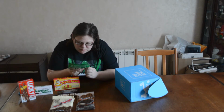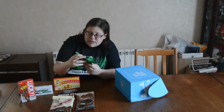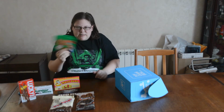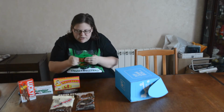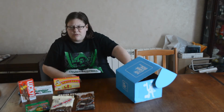It says it's wild patch watermelon flavour, so that should be good. Okay, I have no idea, it's a USA thing again. Big League Chew watermelon flavoured bubblegum, apparently. But it's like a powder? I don't know how this works. Intriguing. I will be intrigued to open that and see what that tastes like. But that's cool. Anyway, I'm really intrigued by that one.